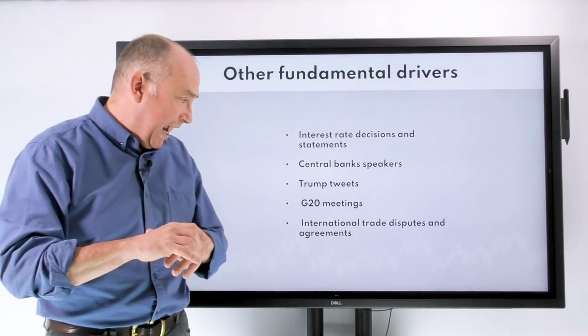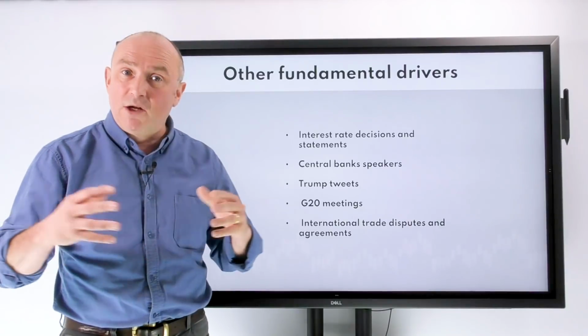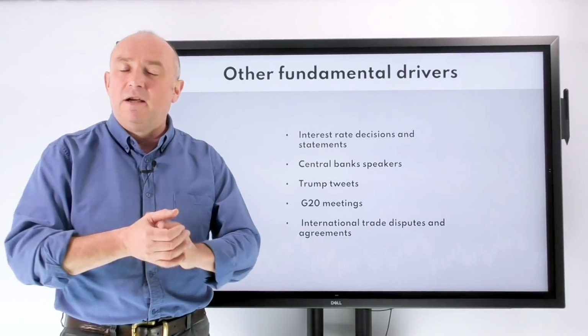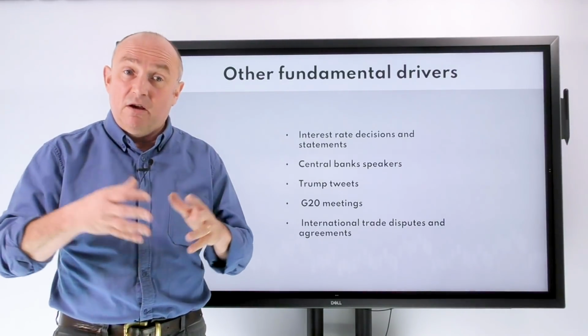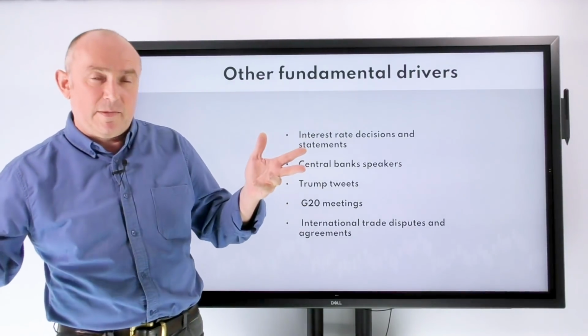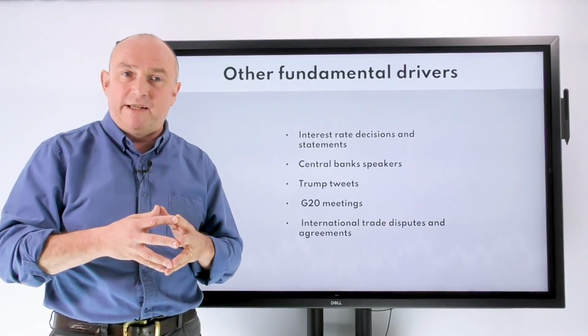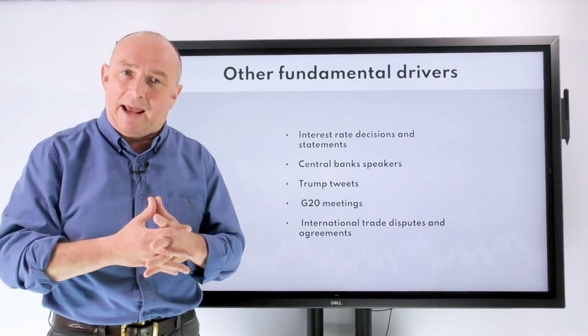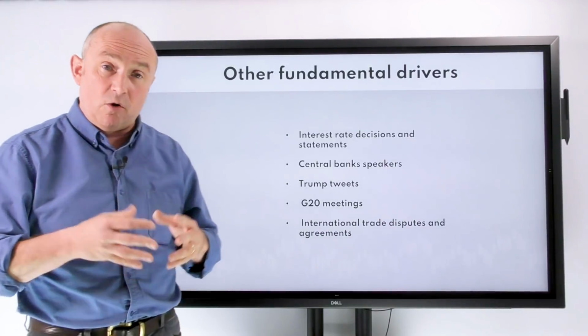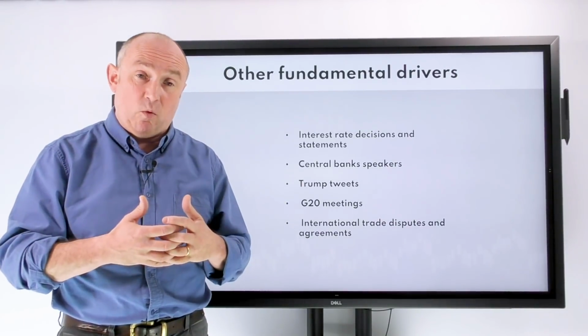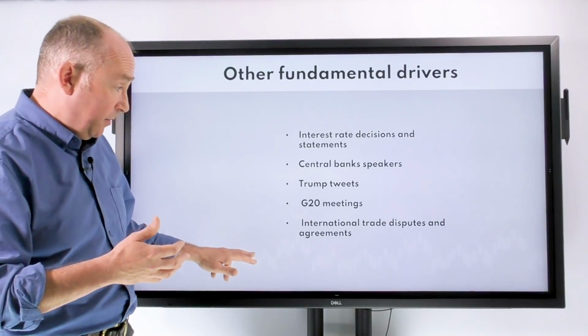International trade disputes and agreements, of course. We're always looking at that at the moment. Obviously hot in the news, with the USA and China talking about trade deals. Of course, a trade deal is good for the economy, presumably. A non-trade deal is bad for the economy. So we're always looking at that as well to see if any trade agreements or disputes are arising, because it does give you a picture of what's going forward in the economy.